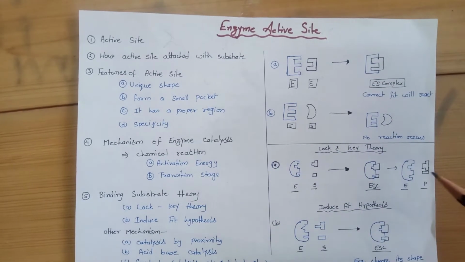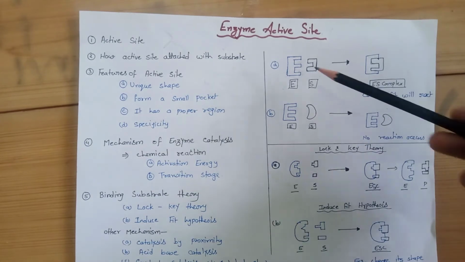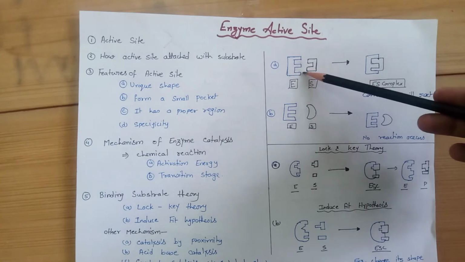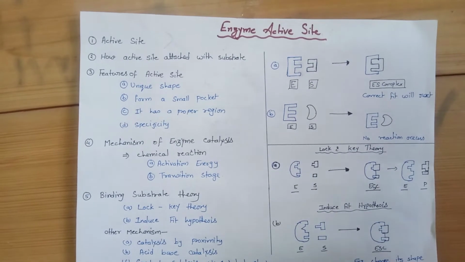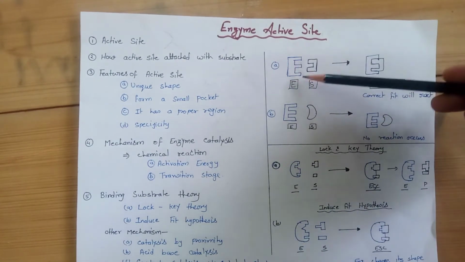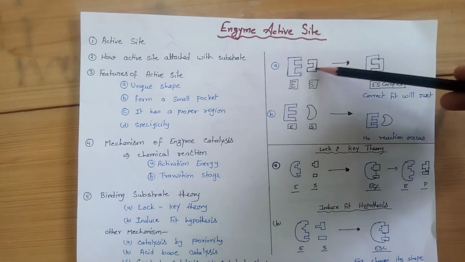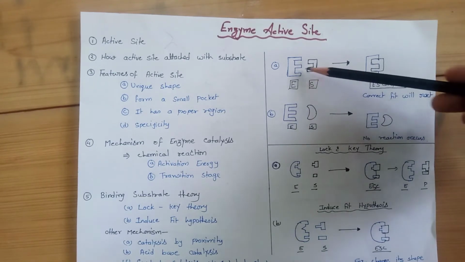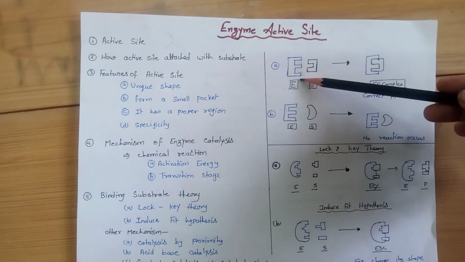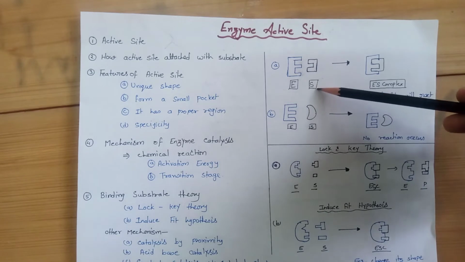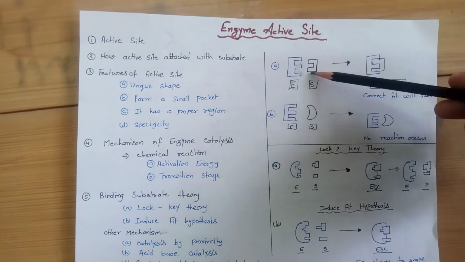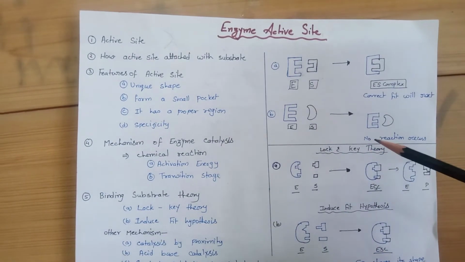So what is the active site? The site in which a substrate molecule gets bound is called the active site. This whole structure is called the active site, where the substrate gets bound. The size of the enzyme molecule is greater than the substrate; the substrate is smaller compared to the enzyme. It is believed that only a small portion of the enzyme molecule comes in contact with the substrate, and this region is called the active site, where the substrate gets attached.